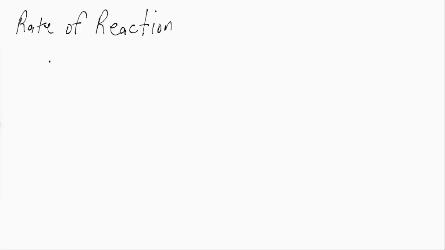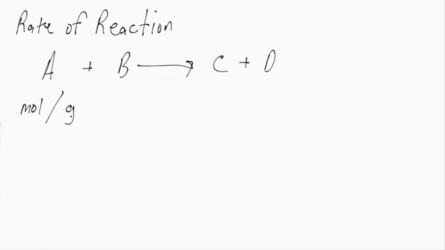What you have to do is see how quickly the reactants are being used up or how quickly the products are being formed. So the way that you would do that, well, first let's talk about it. If we're talking about how quickly reactants are being used up, how could we measure that? Well, we could measure it in the moles of reactant being used up, or we could measure it how else? Maybe in the grams of reactant being used up.